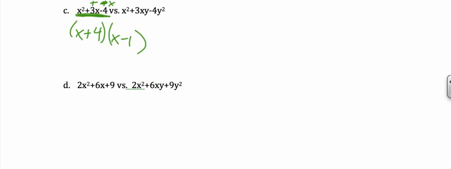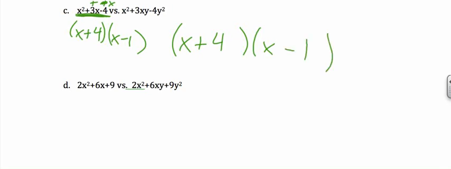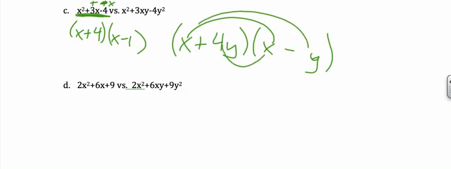So how do you do this differently with the y's? All you do is write the exact same thing, except we need y's. Y, y. Now that 1 becomes unnecessary, so I'm going to get rid of it. That's really it, guys. All you got to do is throw that y in there. It's really a throw in at the end. Go ahead and check if you like, but it works out really great. We get x squared plus 3xy minus 4y squared.